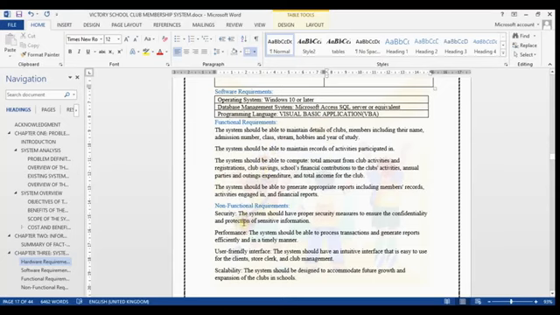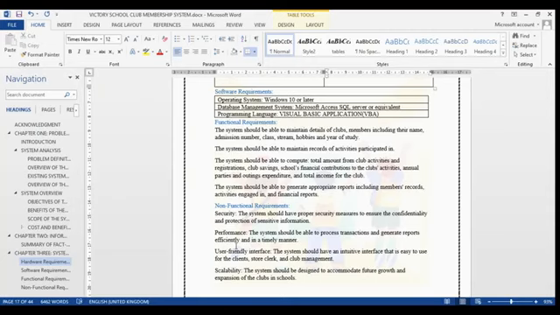Then for the non-functional requirements, I mentioned security, performance, user friendliness, and scalability. Maybe scalability you can quickly mention: if in the future there are advancements in technology, how easily will your software be upgraded, or how easily will it adapt to these changes. So that's what we mean by scalability in this case.